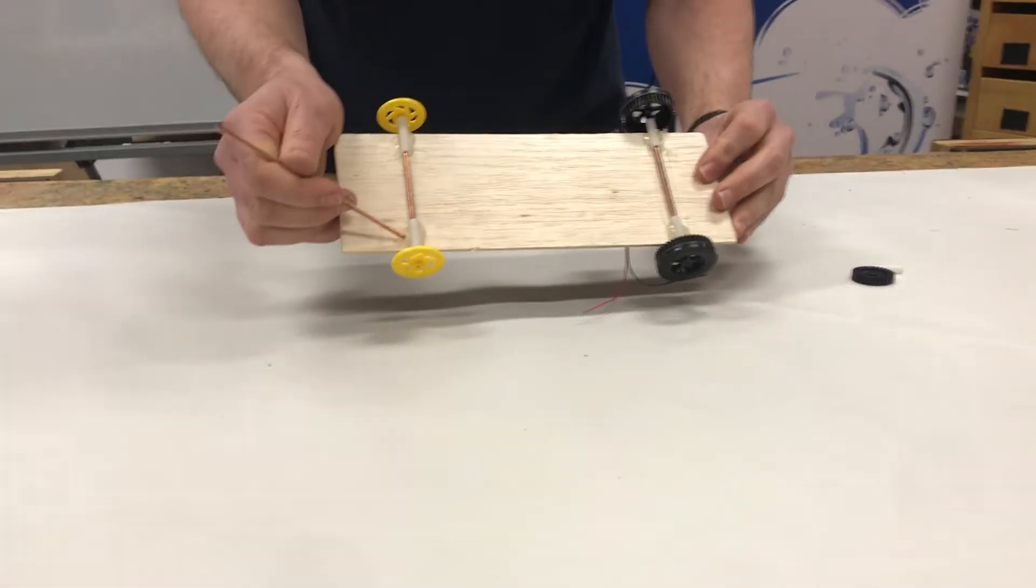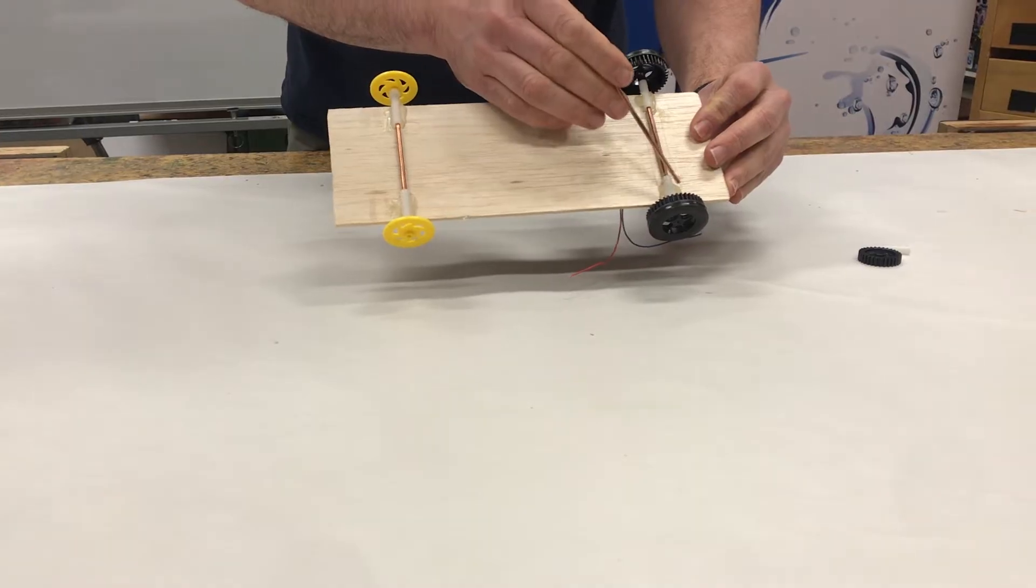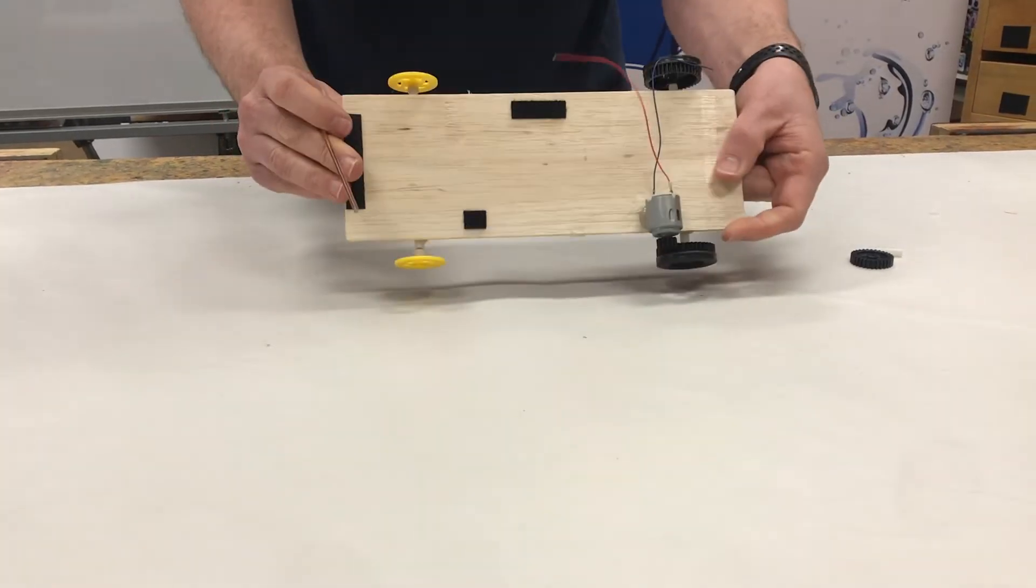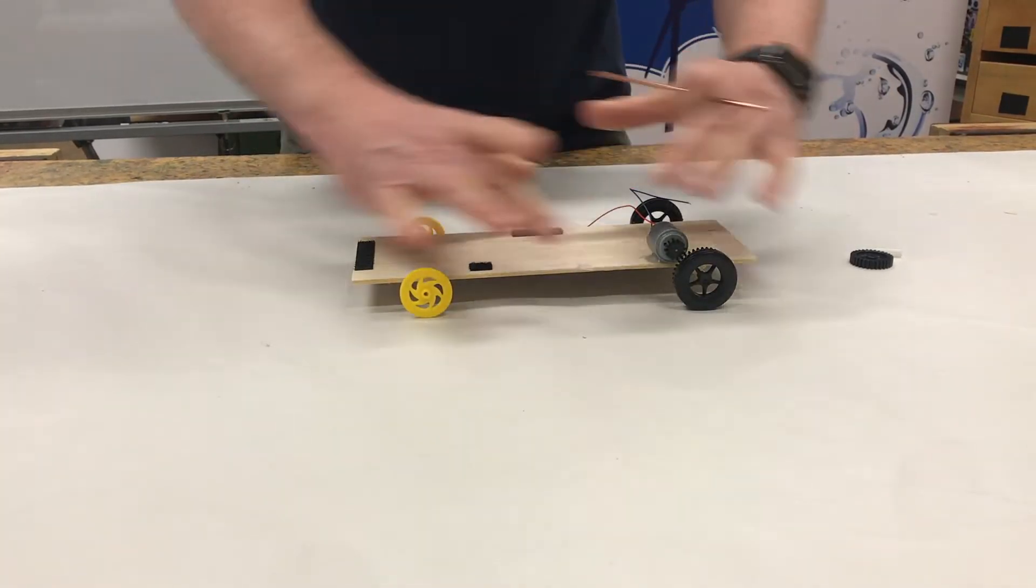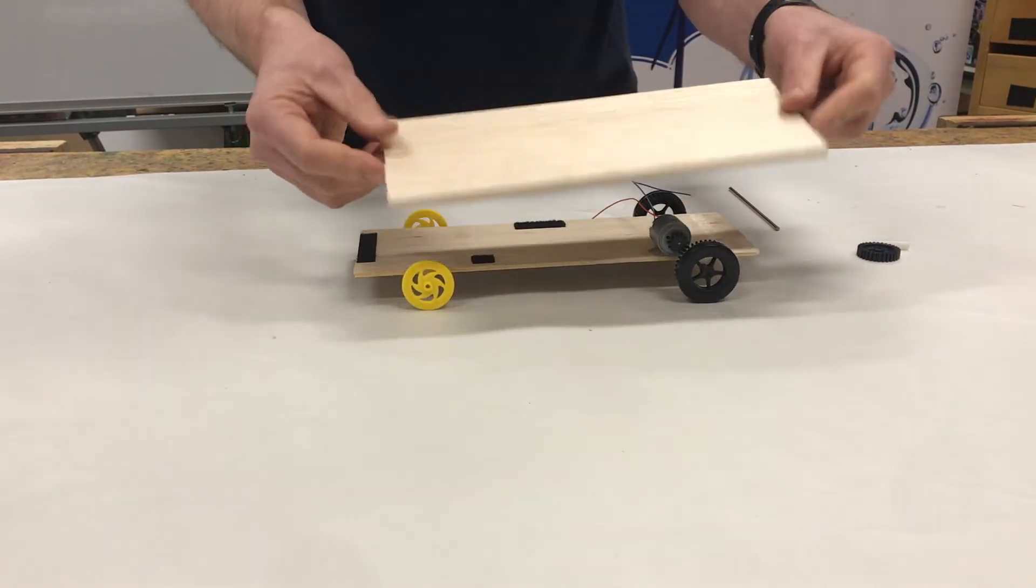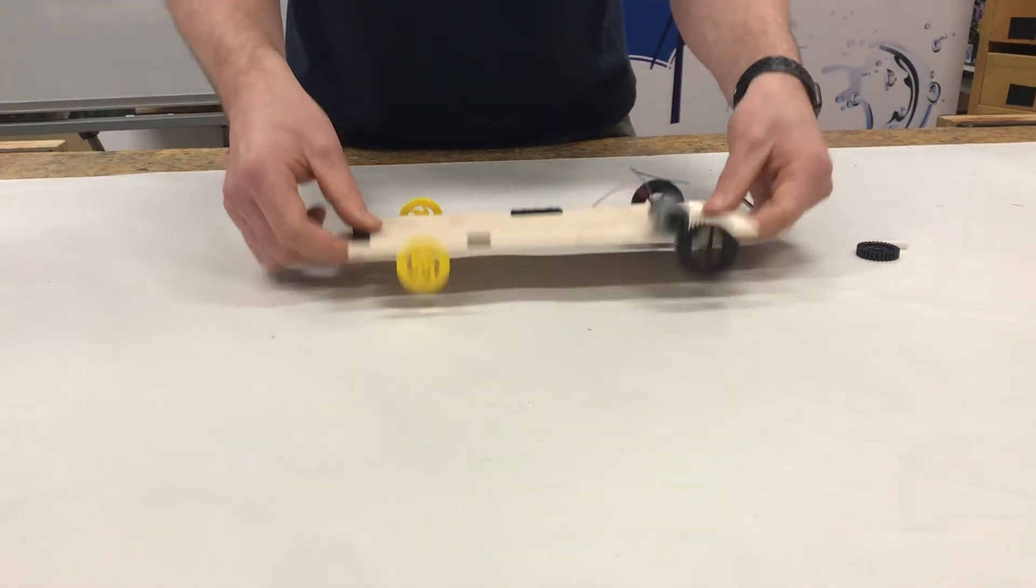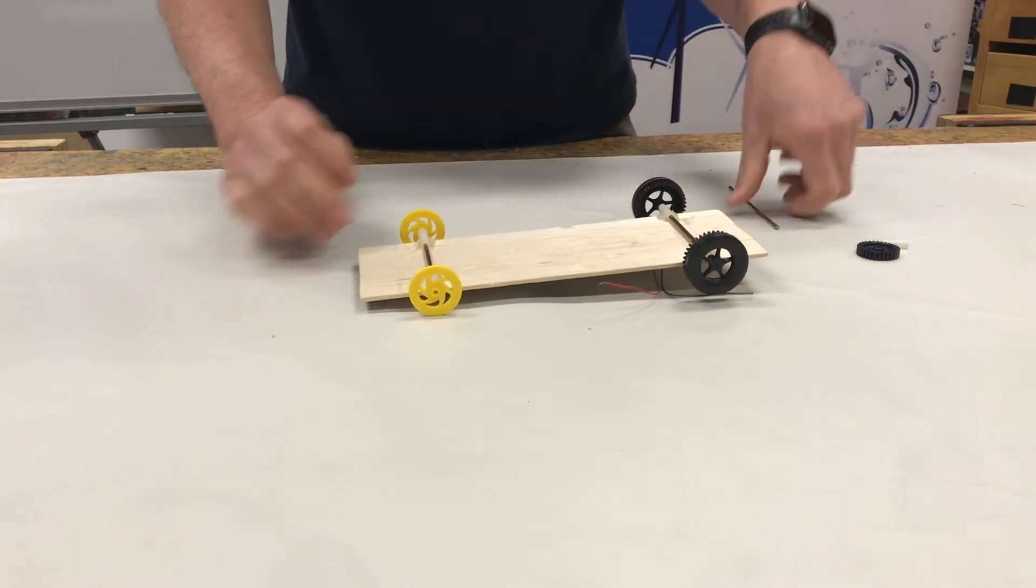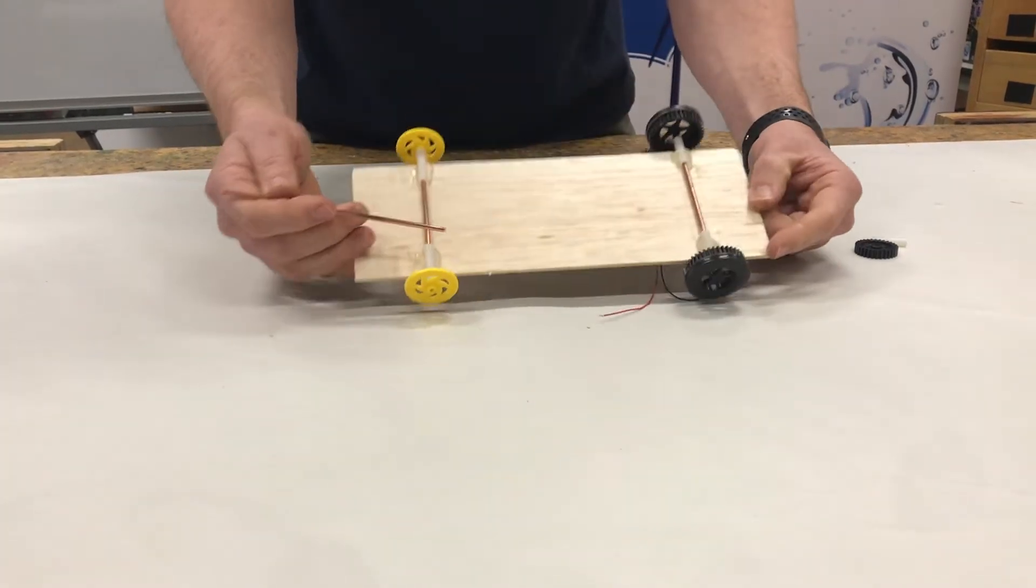You're going to use hot glue guns and hot glue to attach all the parts to your car. The chassis is number one—it's going to come to you looking like this, just a plain old board, and then you're going to add all the pieces as you go.